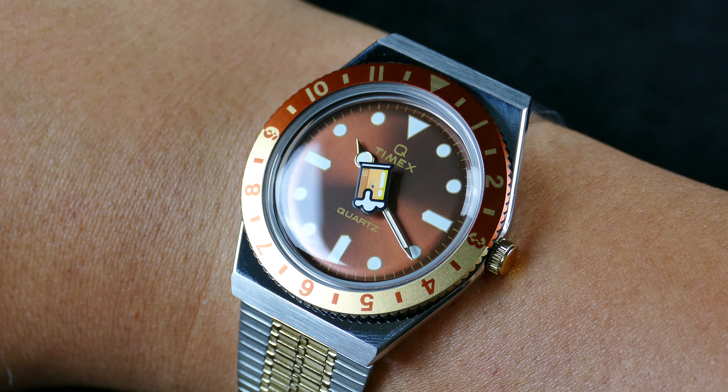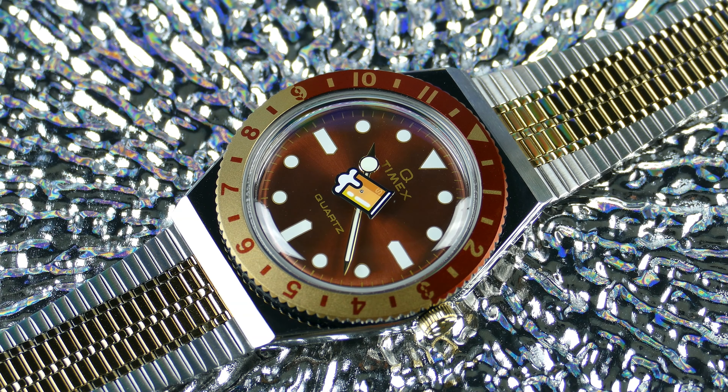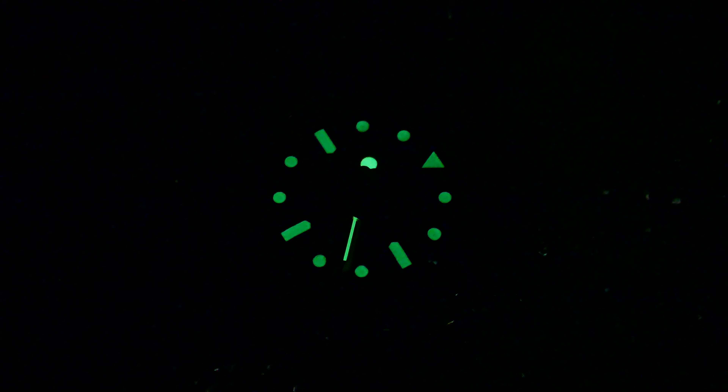Let's set up for some loom shots, low light transition, and closing thoughts. That's surprisingly good loom — check that out — especially considering that it's all printed. Timex isn't really known for their loom, so they probably could have gotten away with something a little weaker, but it's doing its job. This isn't a dive watch, although it has kind of that diver-style layout in terms of legibility with the 12, 3, 6, and 9. If you pay attention, you can see the way that seconds hand slowly obstructs the hour hand. It is fading though, so this probably isn't a loom beast to leave on your dresser to tell time in the middle of the night.